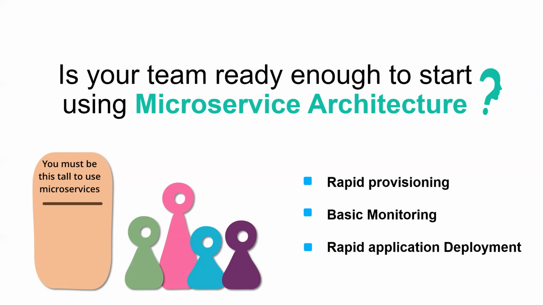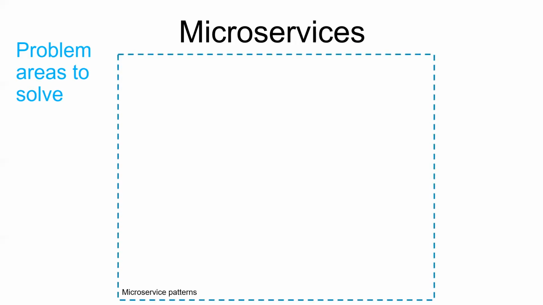By the end, keep in mind that these three conditions are the bare minimum to begin your journey creating microservices applications. After deciding to use a microservice architecture for your project, many other questions could be asked about a lot of problem areas to solve. We can divide these problem areas into three main layers.